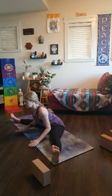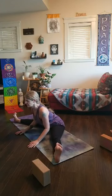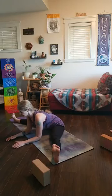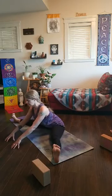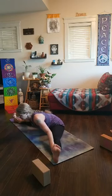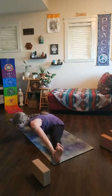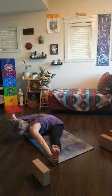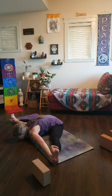Maybe you stay, maybe hands come in front. Try to keep a long spine. And when you can't go any further, prop yourself up maybe onto your fingertips, maybe onto blocks or your elbows. If you're going further, maybe you can press your hands into your inner ankles and widen your arms straight away from each other. Chest coming down, chin coming down, belly down.